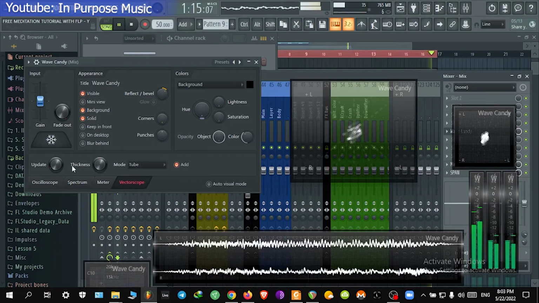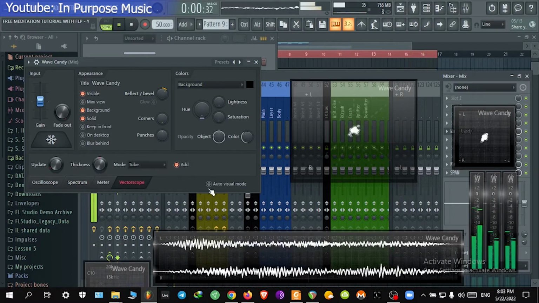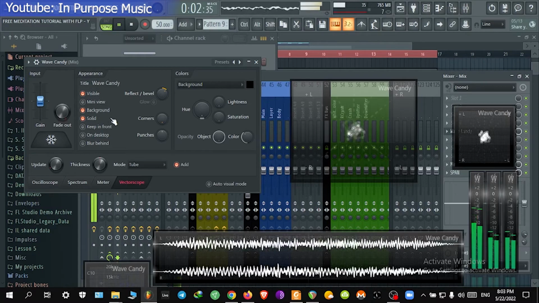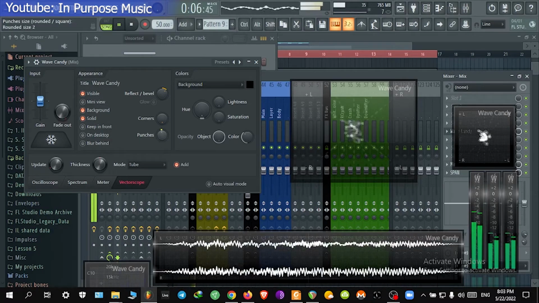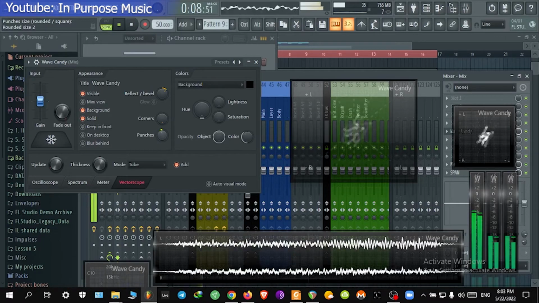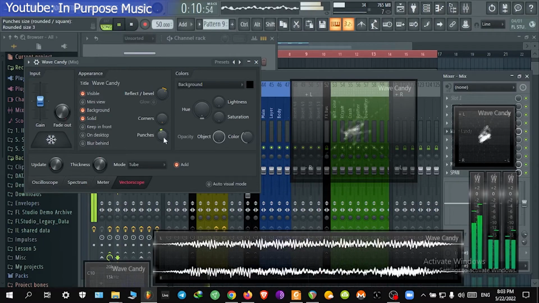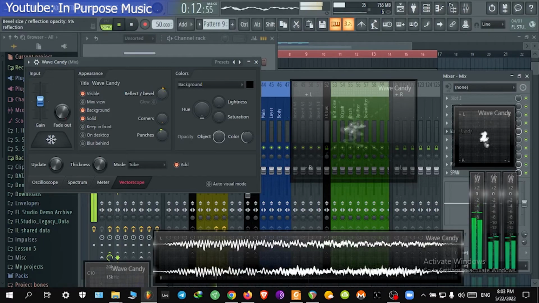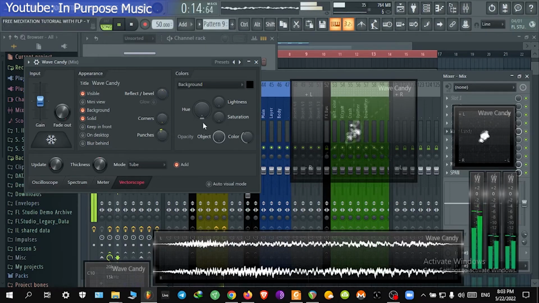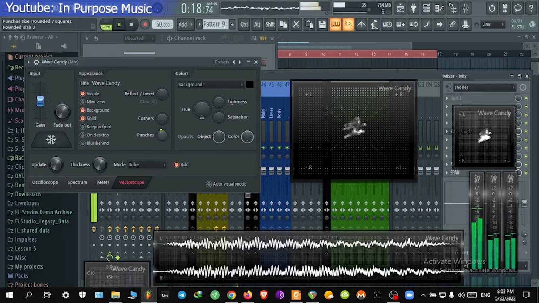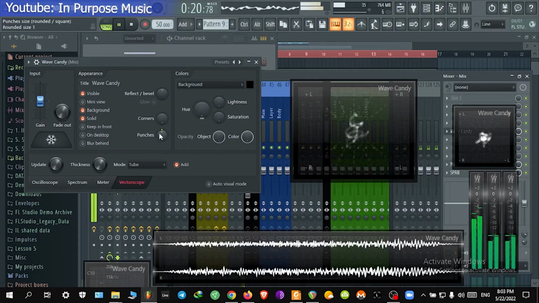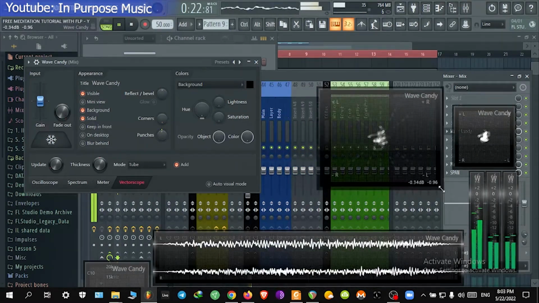And also what you want to do is just to bring this down, just for making it more beautiful, and drop this down and then increase the color. Yes, this is how you can arrive.